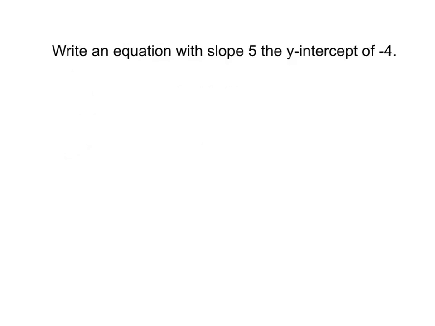Okay, of the couple of examples we're going to look at, I think this one here you might find the most straightforward. In this example, we're given what the slope is and what the y-intercept is, so it's just a matter of substituting it into the actual equation. In this example, our slope is given as 5. So we can substitute 5 in for m, which stands for our slope, and rewrite the equation with the slope value in it. So we have y is equal to 5x plus b.